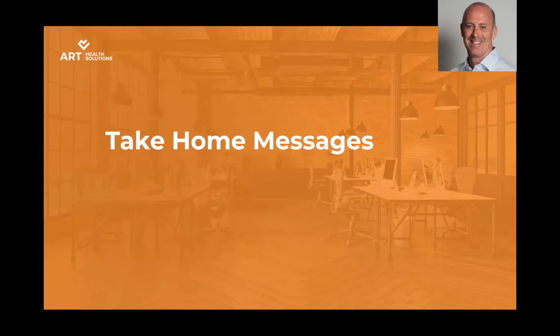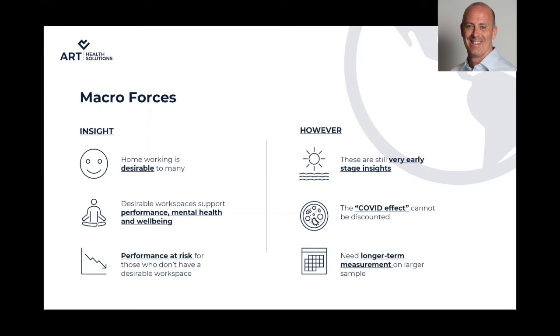And so for me, it's what are the key insights from our findings to help inform the future strategy for organisations and employees that are facing the next 6 to 12 months of working at home. And there's four key messages, I suppose, that I'd like to try and get across, and hope that some of the audience take away with them when they're planning how best to cope with the coming months.